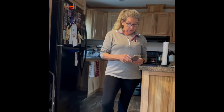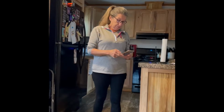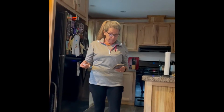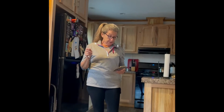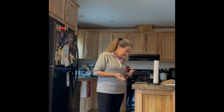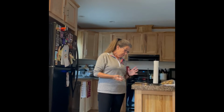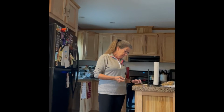Where are we off to today, Carol? Alright, today we're going to do the Devil's Den Trail. It's in New Durham, New Hampshire, about a 45-minute ride from here. It says it's a 3.9 mile moderate out and back, although when we look at some other people's history, it looks like it could be up to 5 miles, so we'll see.